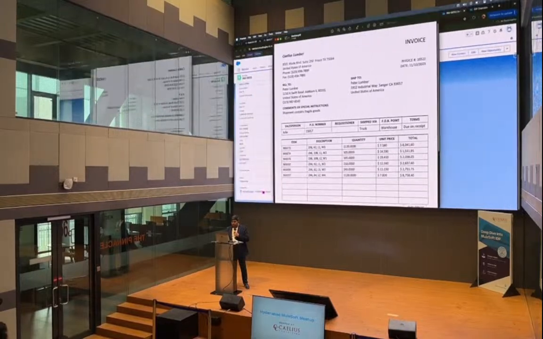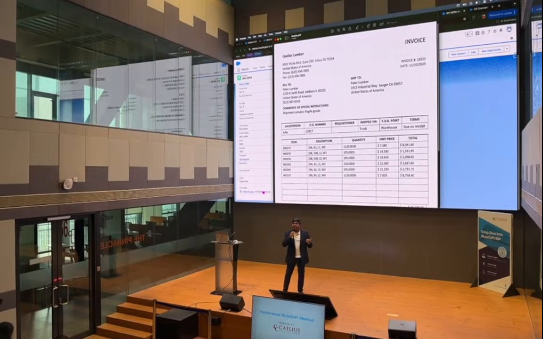Further on, now Caelius being a vendor for all the lumber products, it is managing its inventory somewhere, right? Now that inventory is coming from its warehouse on a weekly basis in the form of a PDF, which is sent from the managers of the warehouse. Now, what Caelius wants is to sync that inventory to the Salesforce inventory object. Similarly, how we can do that the way we did for our purchase orders.